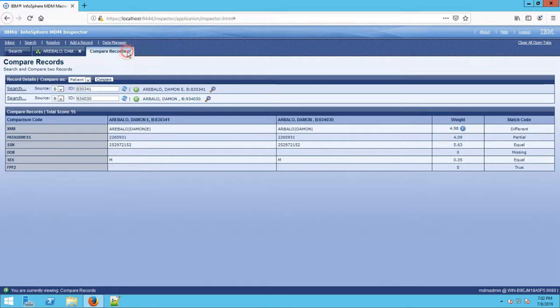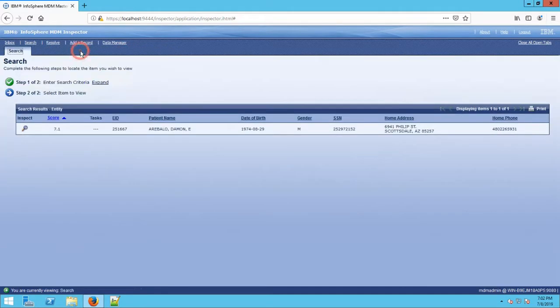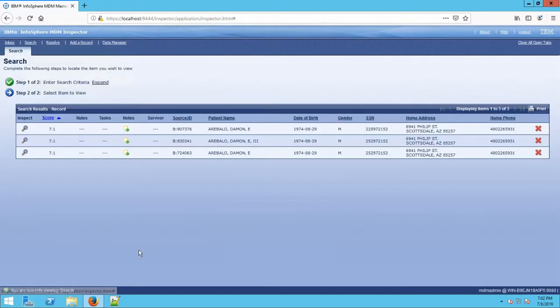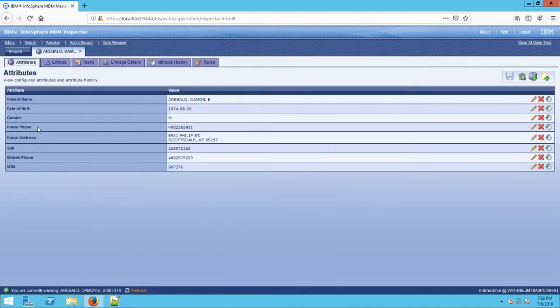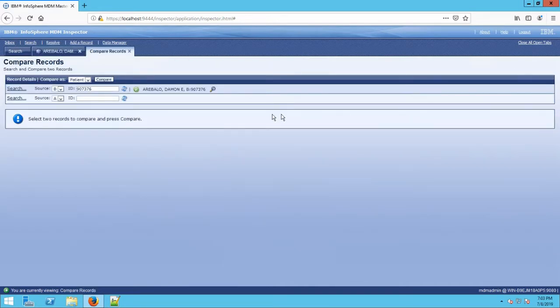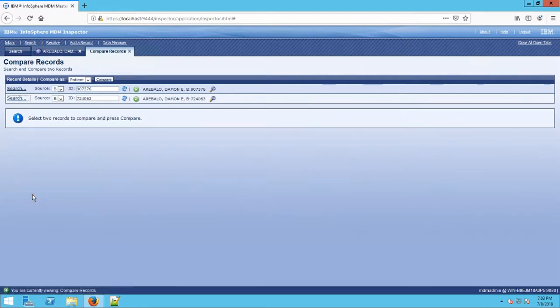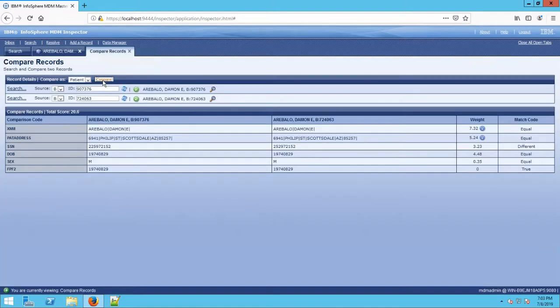I want to show you an alternate way that we can get to comparing records. So instead of comparing records by doing a traditional search for an entity, we could also search at the record level. If we search at the record level, I can open up one particular record. You can see that the compare button also shows up here. And when we click compare, it only fills out one of the two compare slots. From here, we would then have the ability to look for someone else, and we can add another record to the mix and then compare.